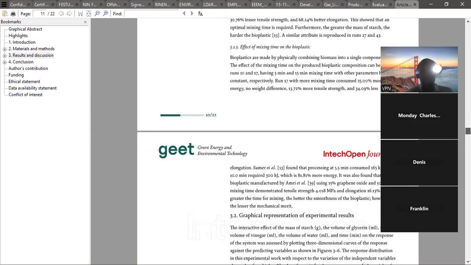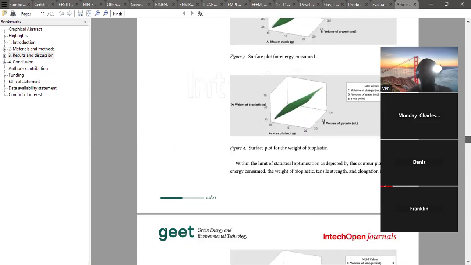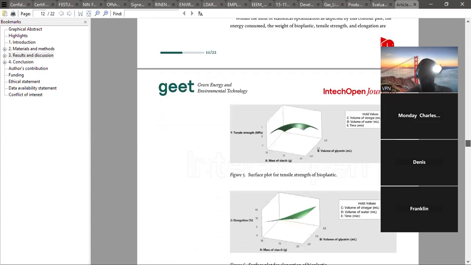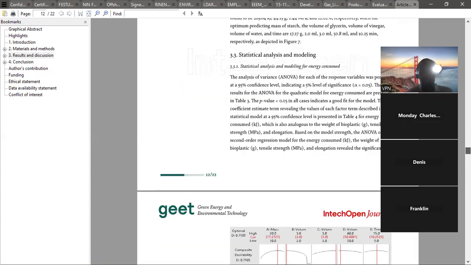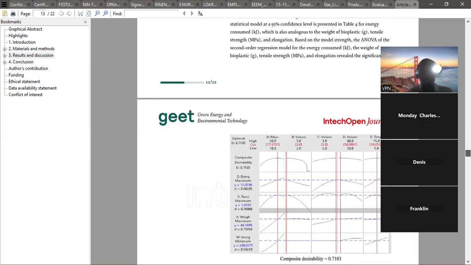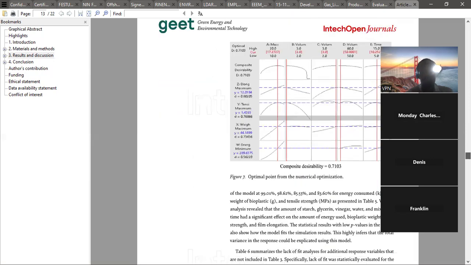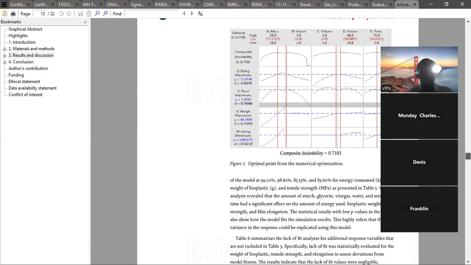To get this, you can see these are the control and surface plots, and then we discussed the statistical modeling that was done, and then we optimized it using a composite desirability of 0.071.